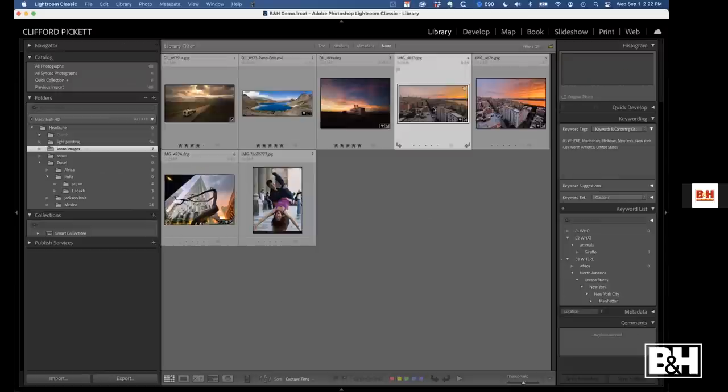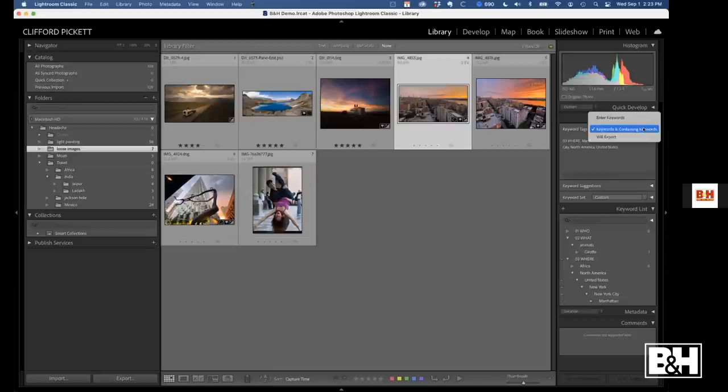If I took this in New York City, Command K now, I could just type in Midtown. And it gets tagged with, if you look on the right-hand side here, all the other keywords up the list. So you're not constantly tagging and trying to find things. It's just the one keyword at the bottom of the list. It gets tagged all the way up.